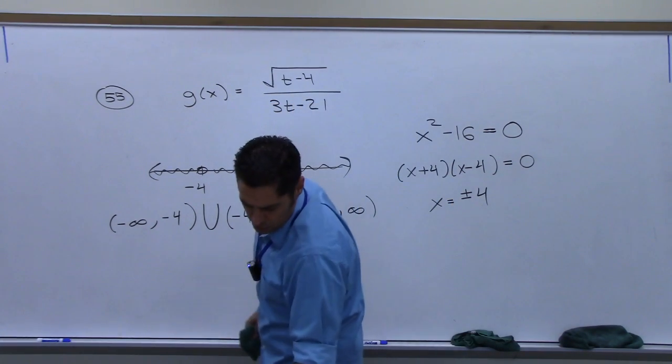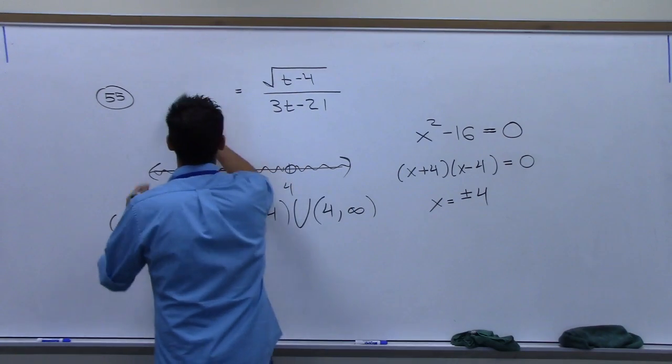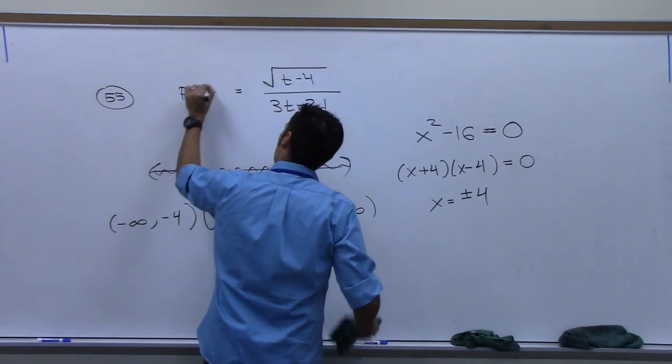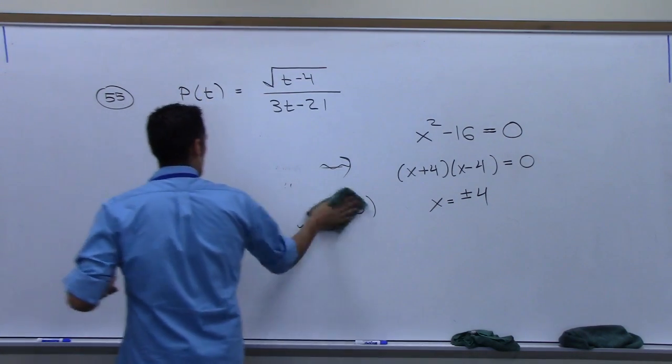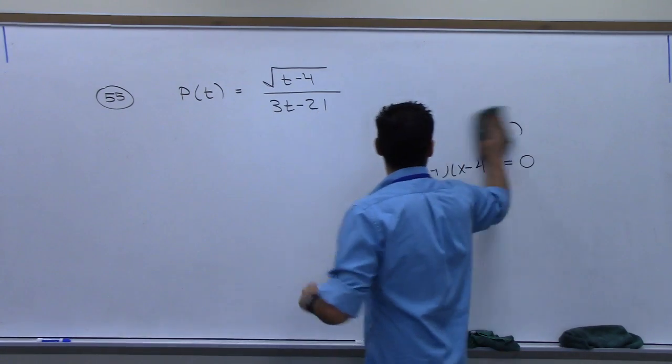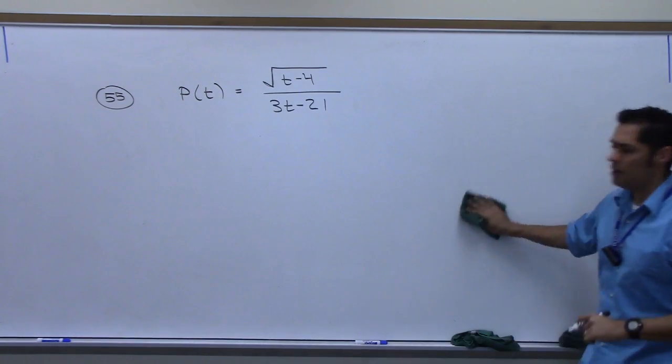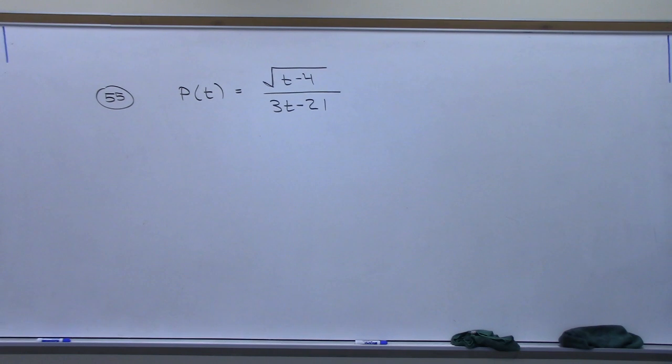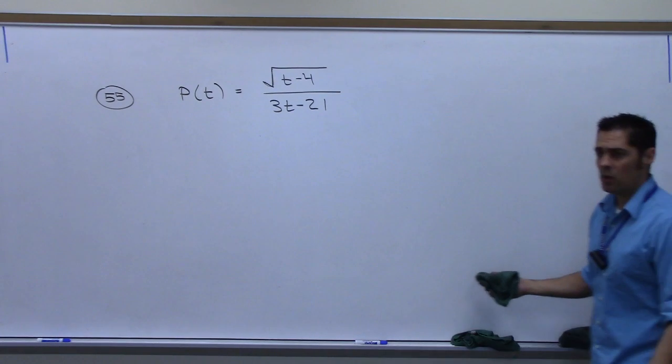And this is the function capital P of t. So what sort of issues do we have going on here? What do we have to be concerned about? Possibility of dividing by 0. We could have division by 0. We could also have a negative in the root. So let's look at these issues separately.